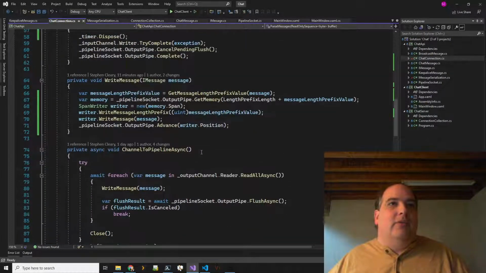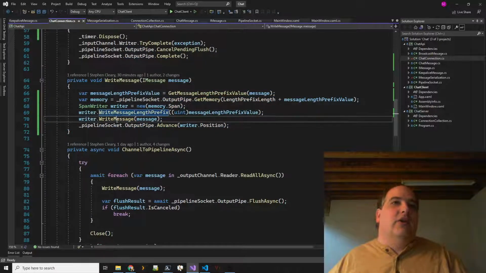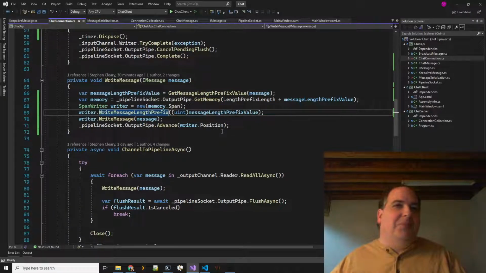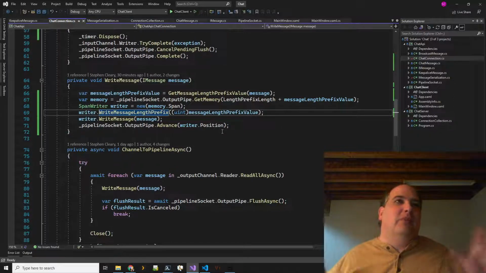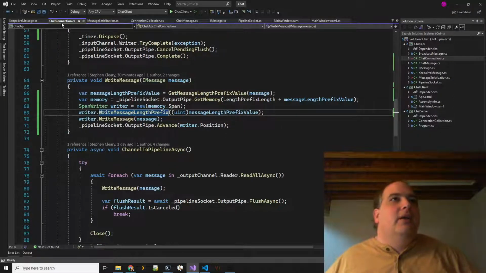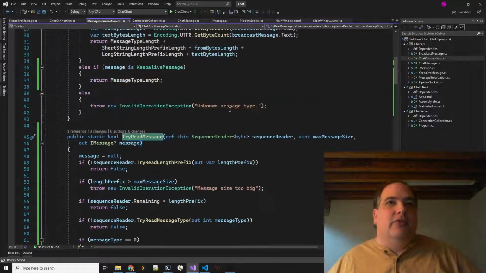And same thing when we're writing, where it's handling getting the memory from the pipe, and it does actually handle this part with the write message length prefix. I pulled that out, so it's not fully symmetrical, but it's close enough. All right, so I'm pleased with where we're ending up here. And the message serialization, the same thing.